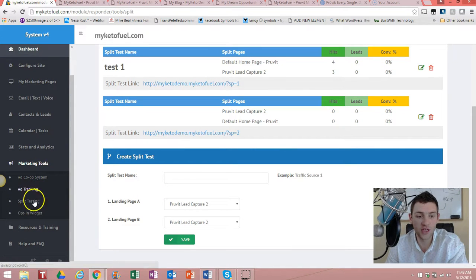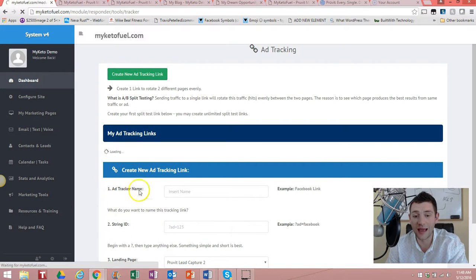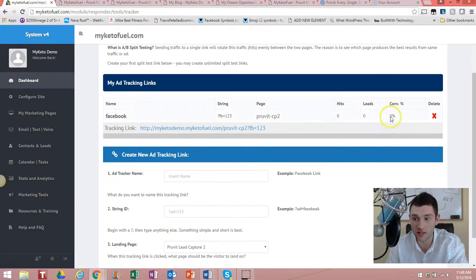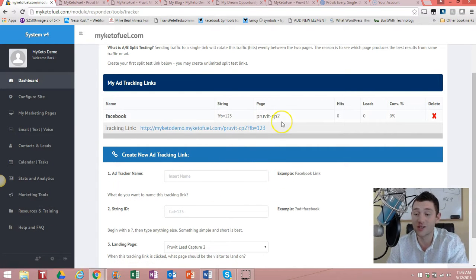You can also do ad tracking in an opt-in widget. If you guys buy solo ads and stuff, you want to make sure that the guy isn't BSing you. You can actually do ad tracking to see how many unique visitors are coming through that. So, are they actually sending you real visitors? And you can track all that. So you're not just getting their tracking, you're getting your tracking too. It's how we've actually busted a lot of solo ad people who weren't really telling the truth, right?